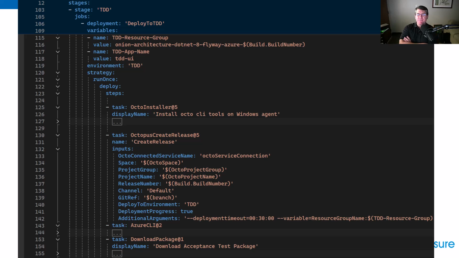If deployment progress is false, then it's a fire and forget. Your build server is just saying, hey, create release, please, and that task immediately returns, and it's asynchronous, and the build server can continue on. Deployment progress is true makes it a blocking call, and all of the logs from Octopus Deploy stream back to the build server, so that the build server can also record all of those logs and wait for it to finish. Because in a test automation environment, we want to wait for it to finish, because then the build server is going to run more tests, and it's going to run those tests against the fully deployed environment.